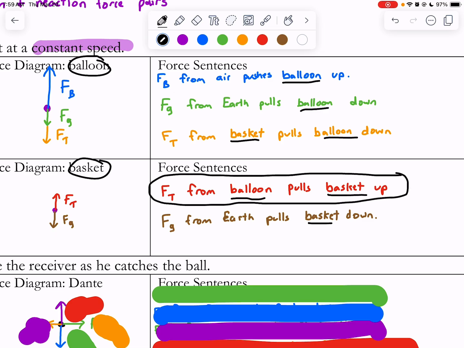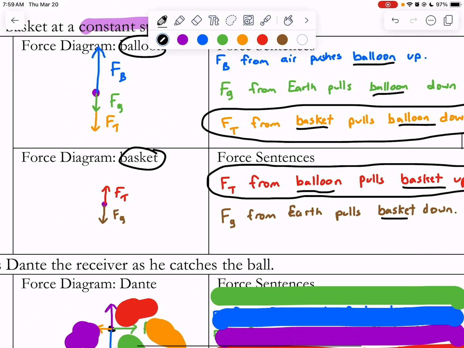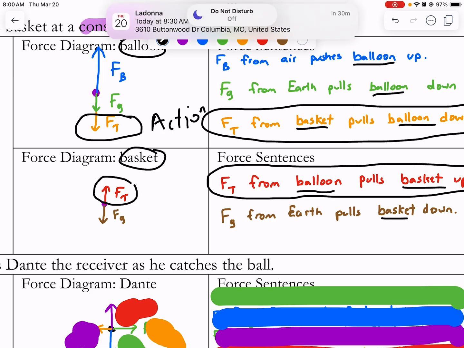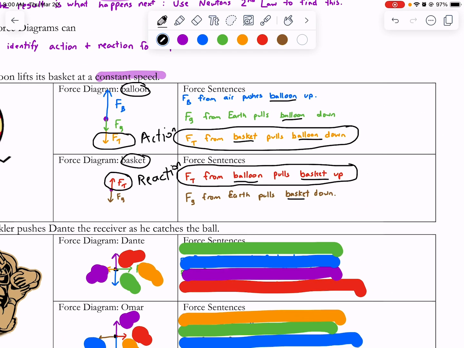And so now I have found an action and a reaction pair. So here is one of them, and here is the other. Okay, so in your practice, you're going to have to identify an action and a reaction force. And on the test, you're going to have to identify an action and reaction force. And so I've just been able to do that now. They're color-coded, so it's easier to find here. So this, what is that, orange? That arrow is right here. So maybe we'll call this one the action. Sometimes it doesn't matter which one's the action and which one's the reaction. And here is the reaction. Like that. That's some pretty sloppy handwriting. You can probably write prettier than me.